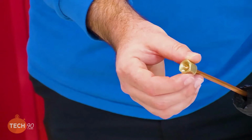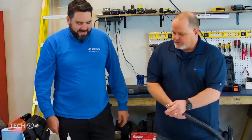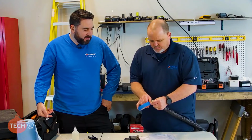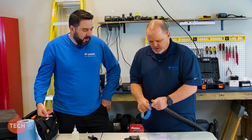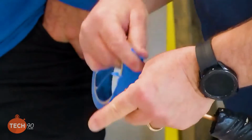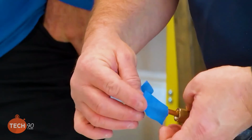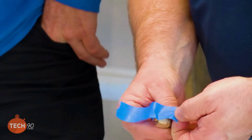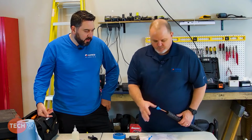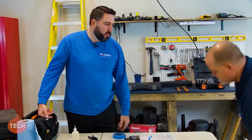Right. So I think we're good with that first flare. I don't see any reason why we can't use that. Ready to go. The other thing we're going to do too, just to be sure, is keep anything from debris getting in there while we're working around. Quick piece of tape over it. Whoop, that didn't work so good. It's got oil on it. And I would not use anything but painter's tape, simply for the fact you don't want a bunch of glue stuck onto the face of your flare. Yep. Quick little piece of tape on there just keeps any dirt and debris out of it till we're ready to actually hook it up. Electrical tape would be fine too.